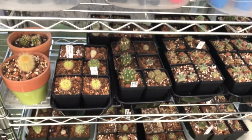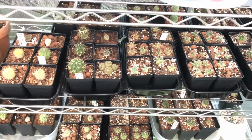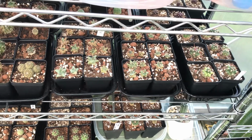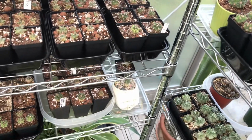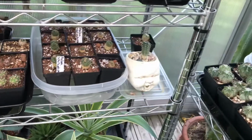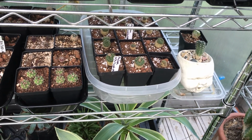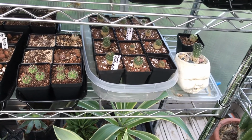Alright, and then down here we've got some more Copiapoa. We've got Coryphantha bruneii, I believe those are, with some insect damage. Some of them are pulling through okay. Then a couple Pharaoh Cactus on the end. Here's a Gymnocalycium bruchii in the baby head pot, and some Pharaoh. These are producing seeds. Those little brown things on the top of the cactus are the seed pods. You can see the original body on these was damaged from bugs, and then they put a whole new body out right on top.